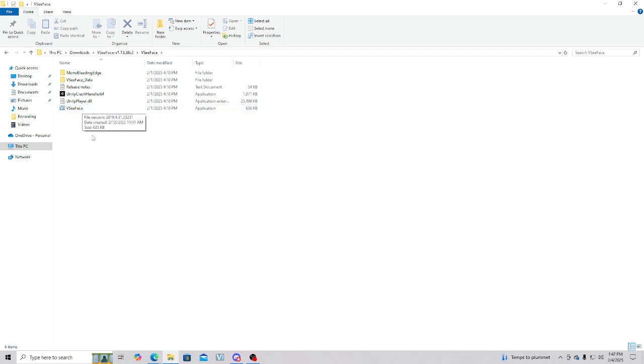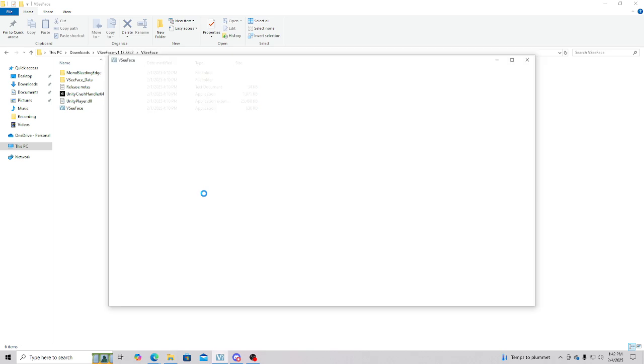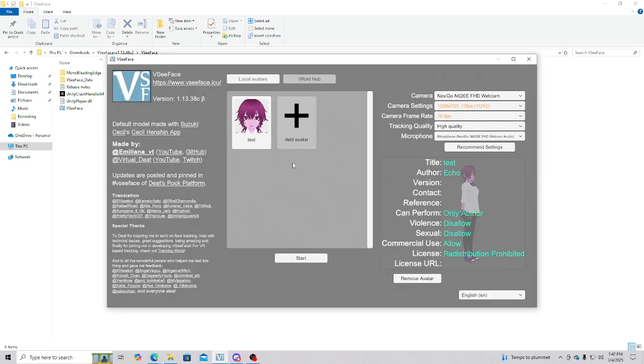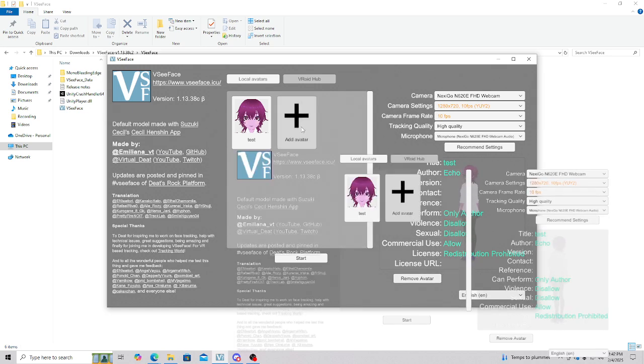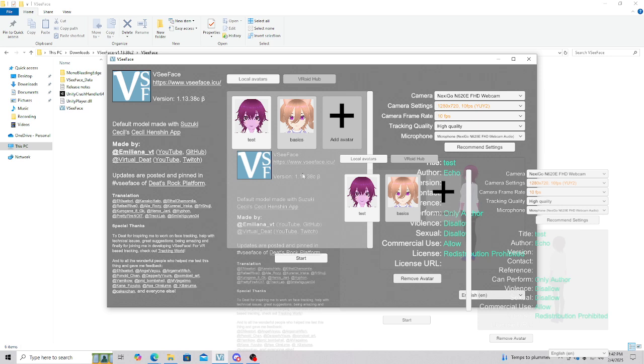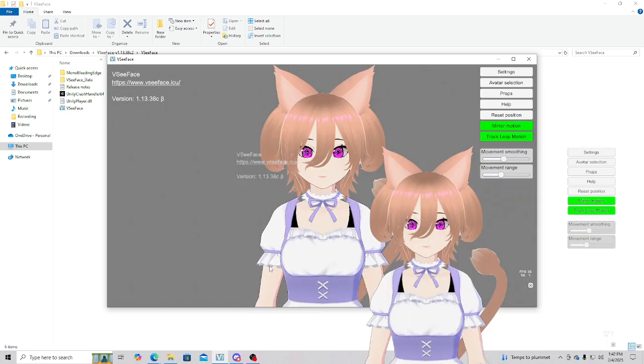Once you double click and go into that, it's a really small file, but it's going to make you download. It's going to give you a little tutorial of how to put your model into your stream, but it's going to say avatar because you don't have one yet. You click on it, and we just did this one right here. I click her, put her into our stream, and voila. We now have our little streaming avatar here.